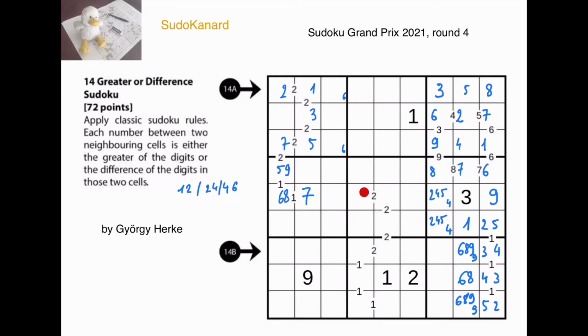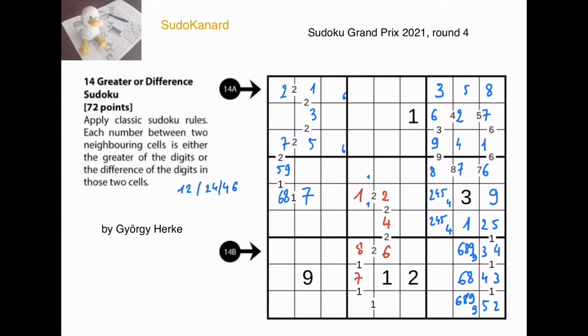I'm noticing that there must be a 1 in one of those cells. And if I make this a 1, then this is a 2, 4, 6. Let's have a look. If this is a 1, then this can't be a 3 because of that. Then this has to be a 2. Then this becomes a 4. That's a 6. That's an 8. And now this can't be a 9, so this must be a 7.